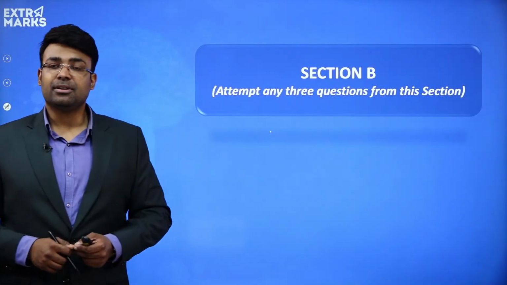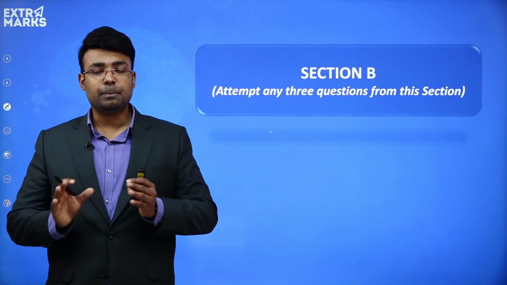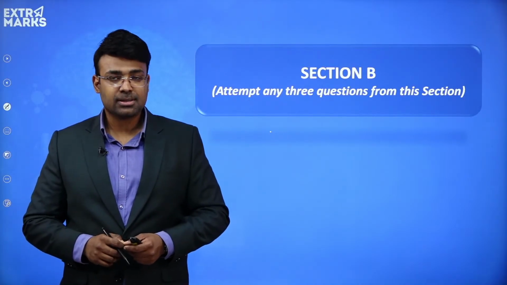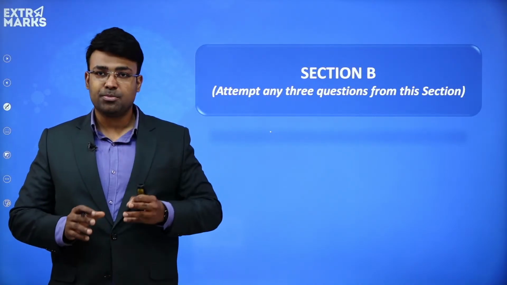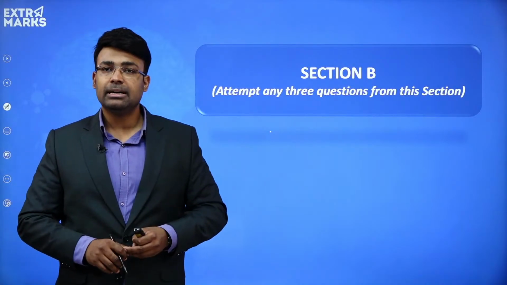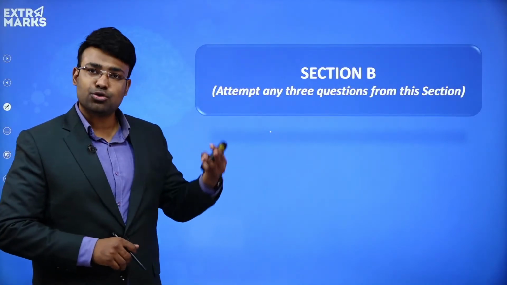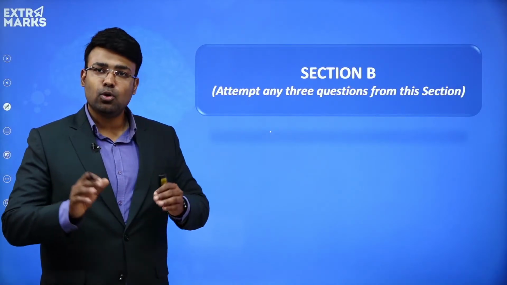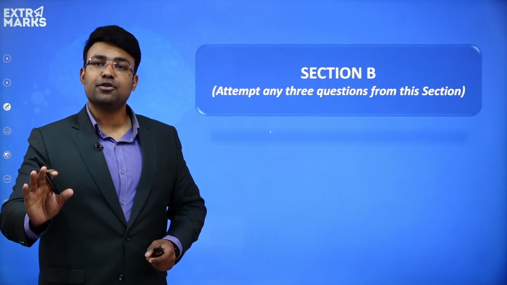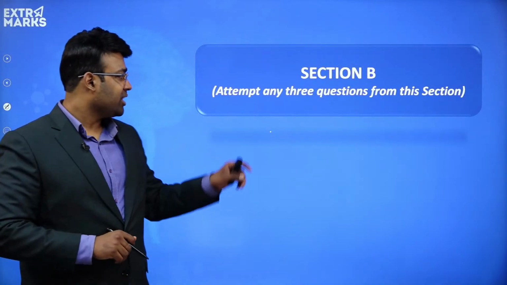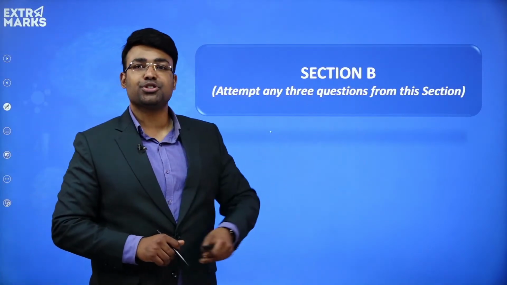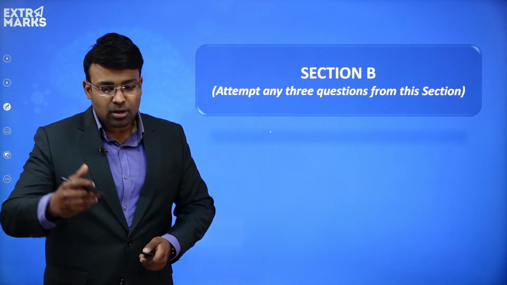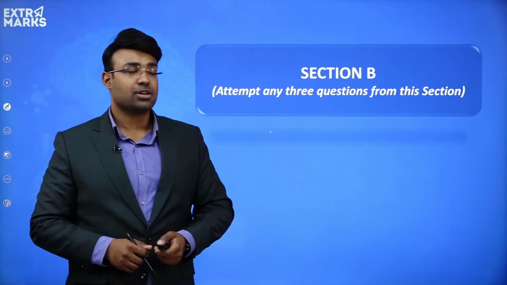Now everyone, let's move on to section B of our questions. Clear? We have just discussed the objective questions, which were 10 in number. Now we have to discuss 3 questions only, although I will discuss all 5 questions, but you have to attempt only 3 of your own choice. Here it is also written, attempt any 3 questions from these sections. So let's move on to these questions now.